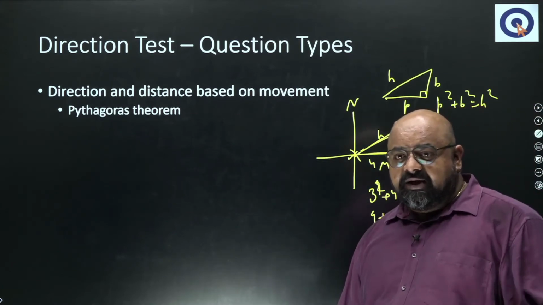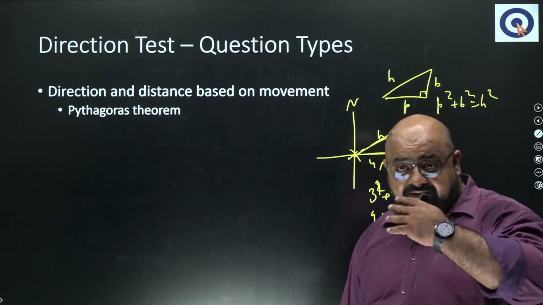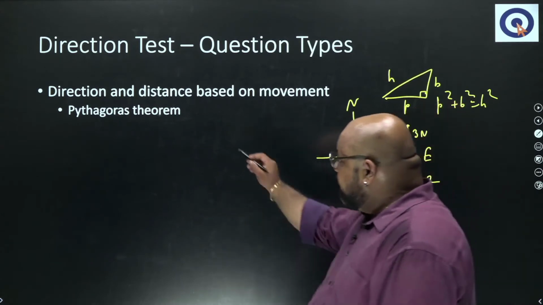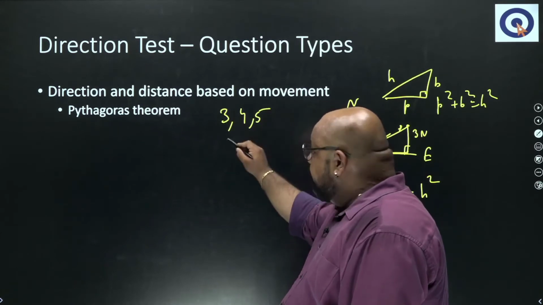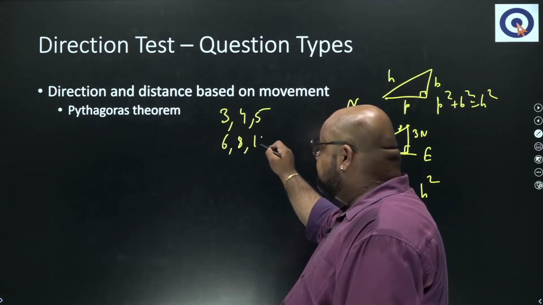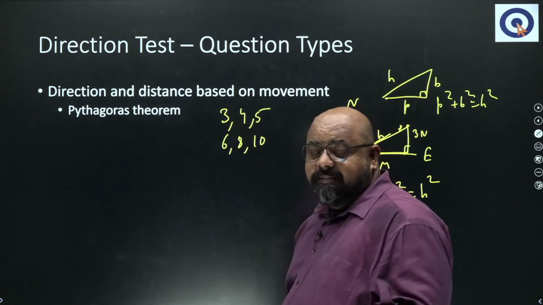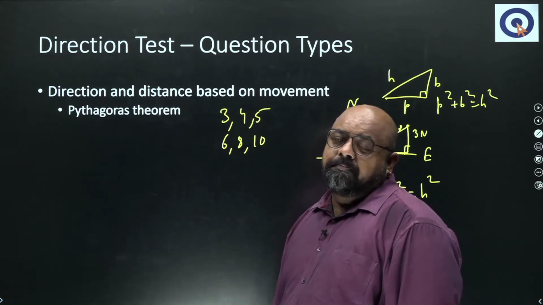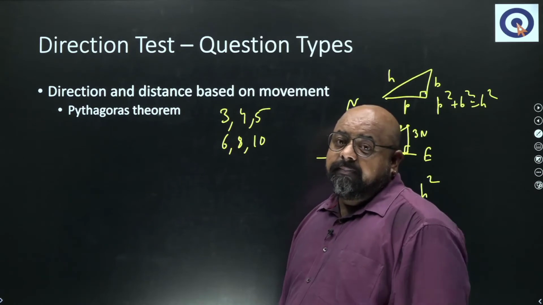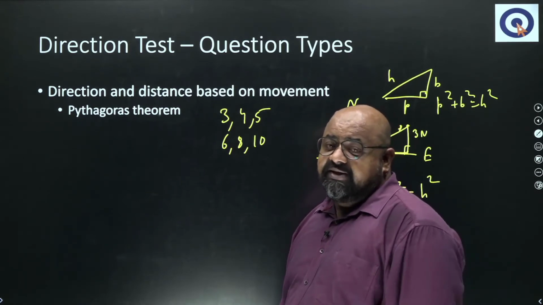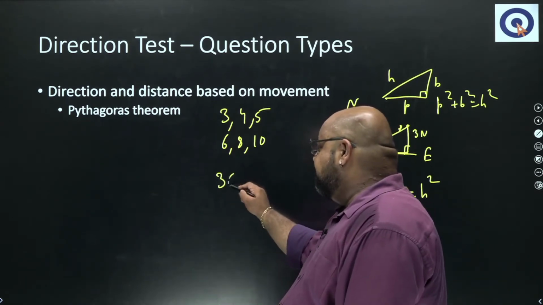The good thing about Pythagorean triplets is you can take values common. For example, 3, 4, 5 is a triplet, satisfies the Pythagoras theorem. So multiple of this will also satisfy the Pythagoras theorem, right? So for example, if I say what will be the distance or the hypotenuse if the P and B, perpendicular and base, are say 36 and 48.